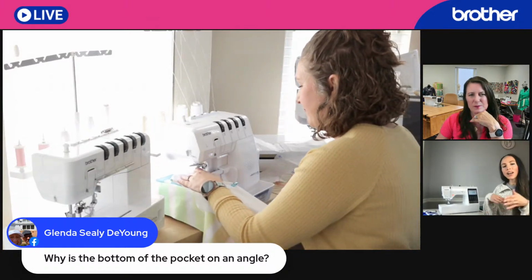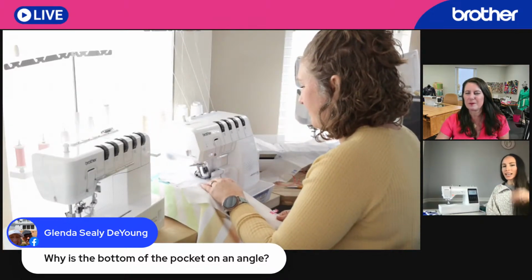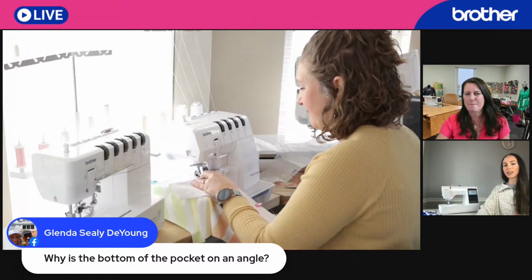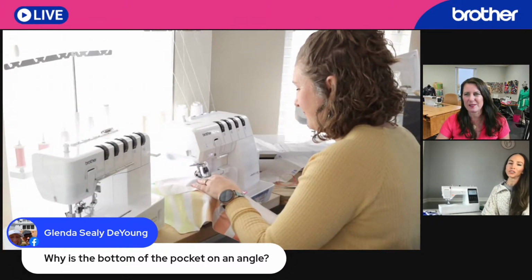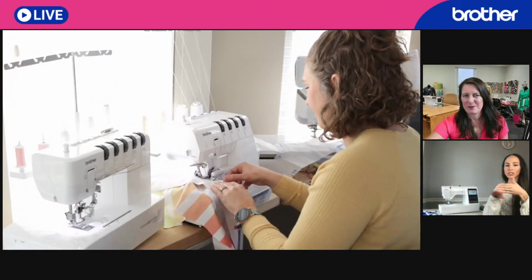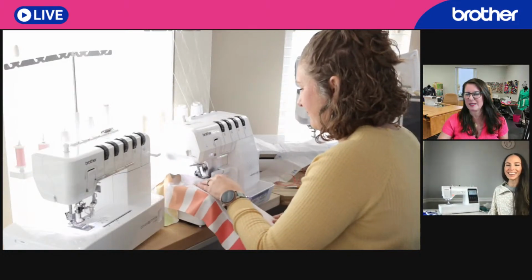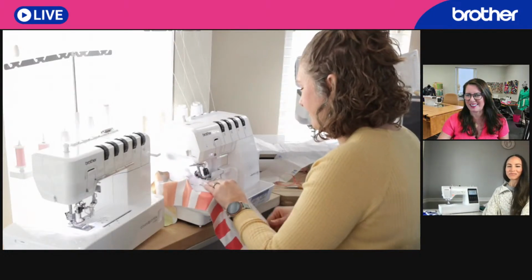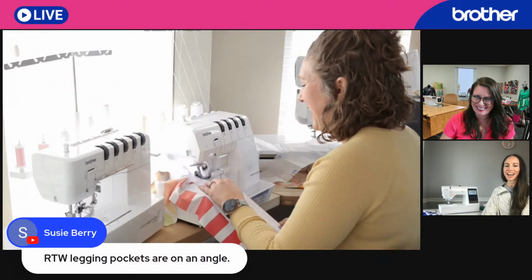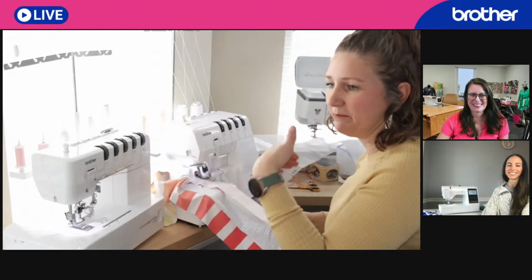Yeah, they are usually on an angle for style purposes. Even top brands, you'll see they have the little side and it's an angled pocket. So I think it's a style purpose. It's kind of interesting because a phone is usually straight, but I never really thought about that. I know, me either. Susie says hers are all on the angle. Yeah, now I'm going to have to pay attention. Now we're all like, huh. It was a couple years ago that I first put the angle in.